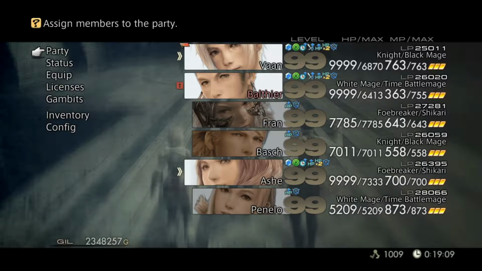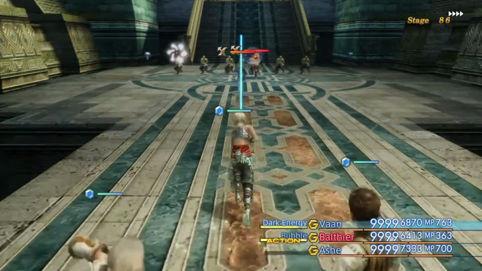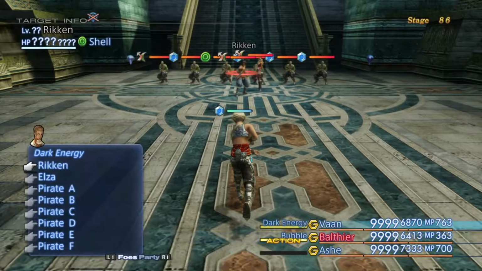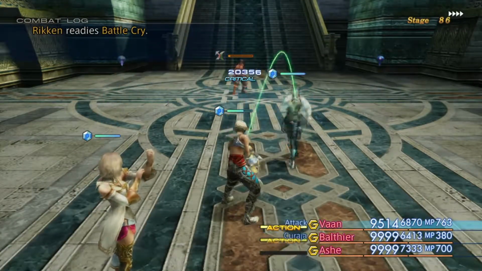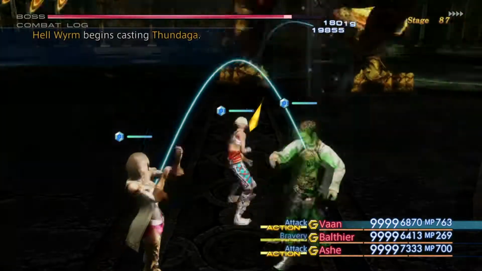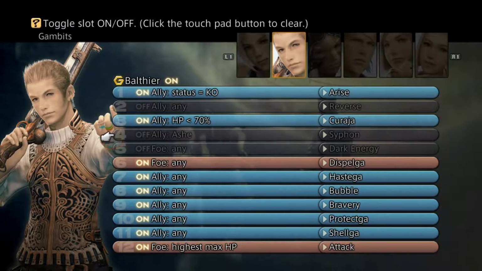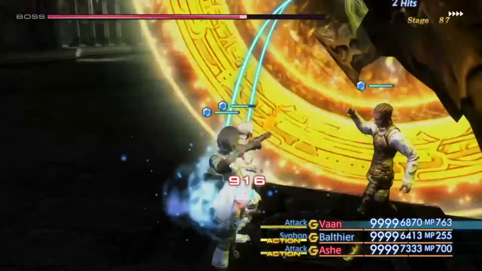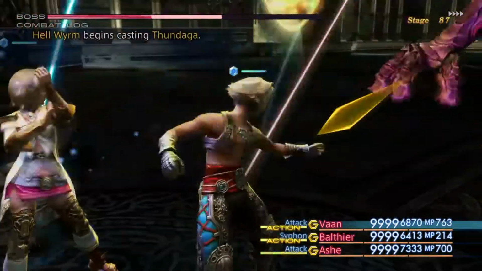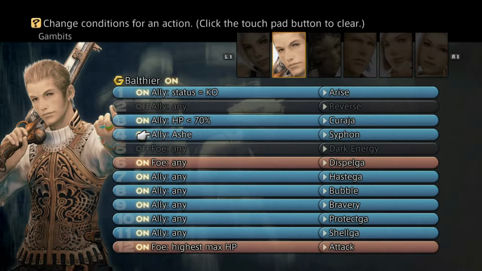Stage 86, simply use two Dark Energies. Now we're gonna make our way up to stage 91 against the Magic Pot. But keep an eye on the MP of Balthier. If you don't want to use an Elixir, use the ability Siphon. Once you have done Siphon, turn the gambit off, otherwise he will keep using this ability.